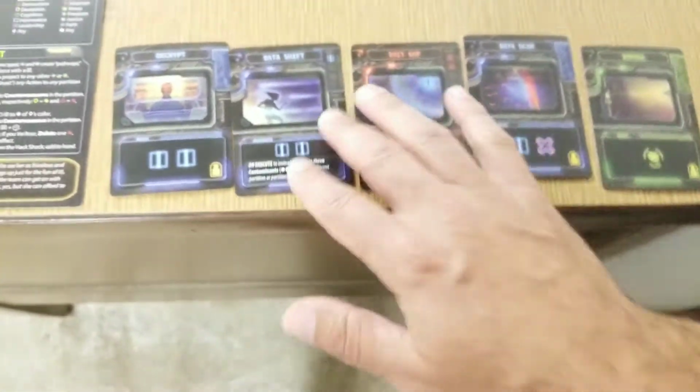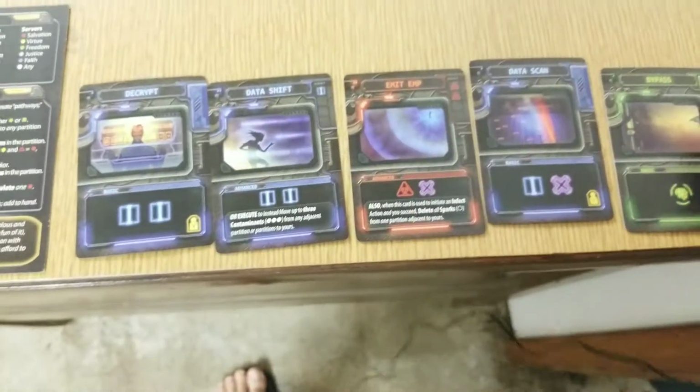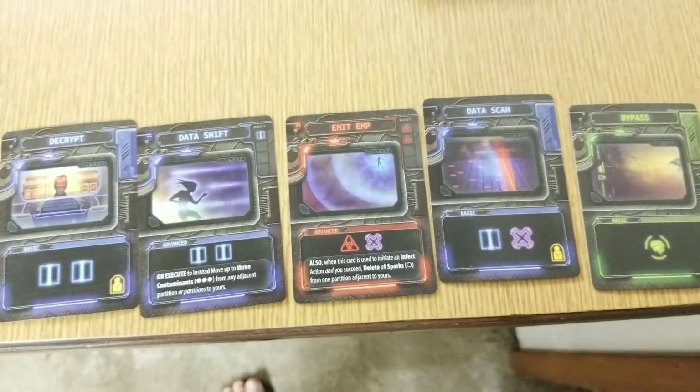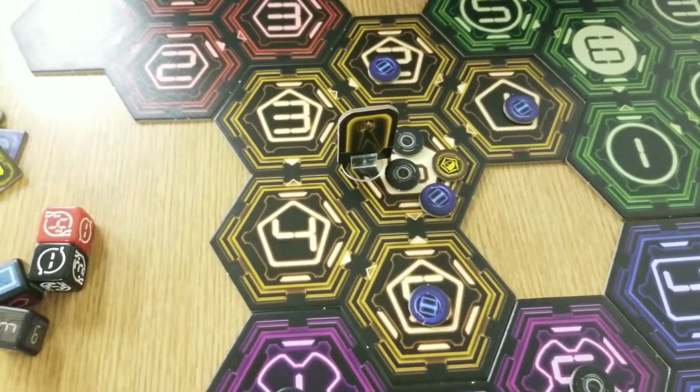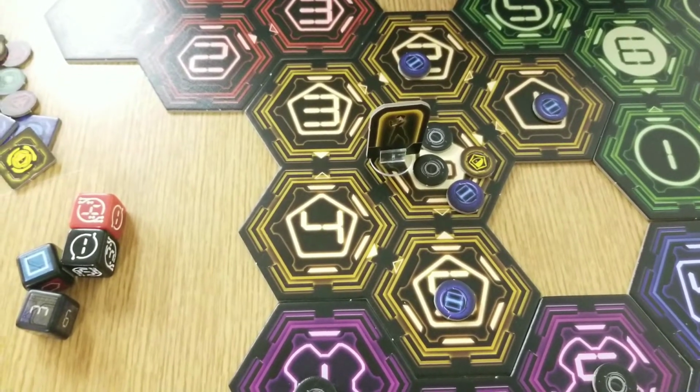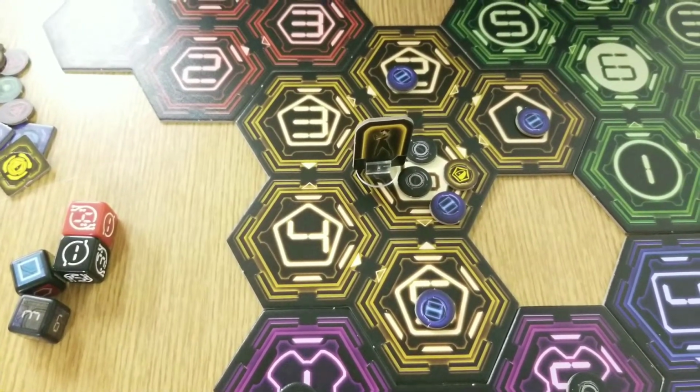So now we're just going to work with what we got, and you get to immediately work with your upgraded stuff, which is kind of fun. So let's see here. What am I trying to do? Well, I need to start converting these sparks over into, to my side, into contaminants.